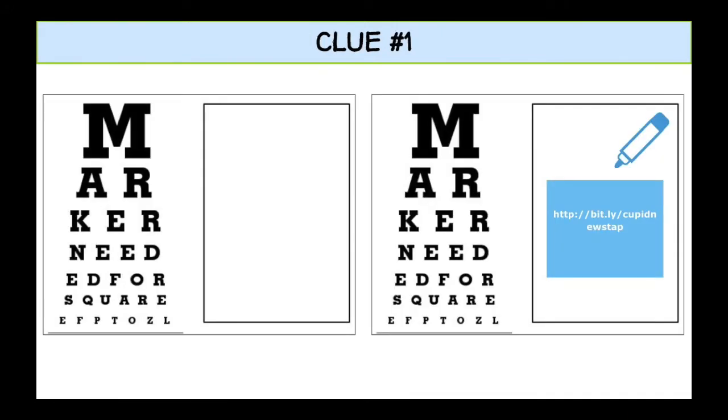Clue 1. The game will start out by the teacher showing the students the introduction video that sets the storyline for the game. The teacher will have markers set out on the desk and will give each student the eye chart, which will be folded in half. The students will need to read the eye chart to receive a marker from the teacher and color in the square to reveal the hidden website link. The teacher will need to write the link inside the square with white crayon before giving it to the students.